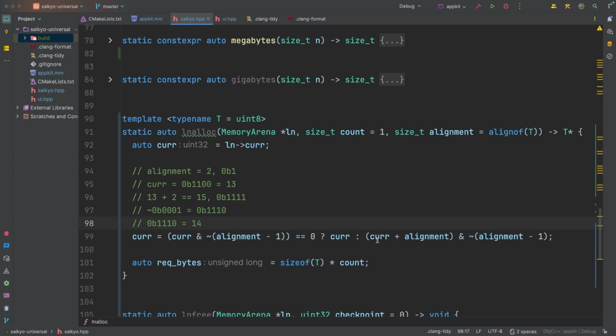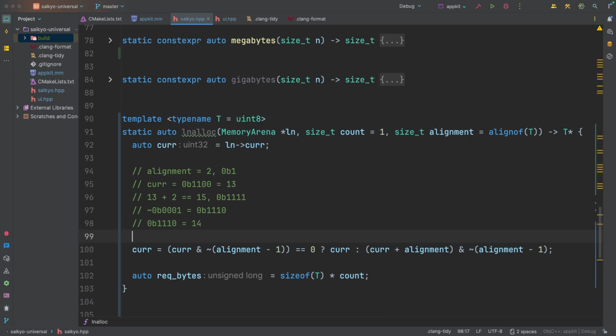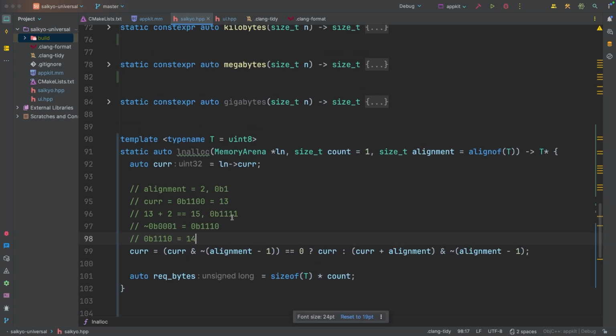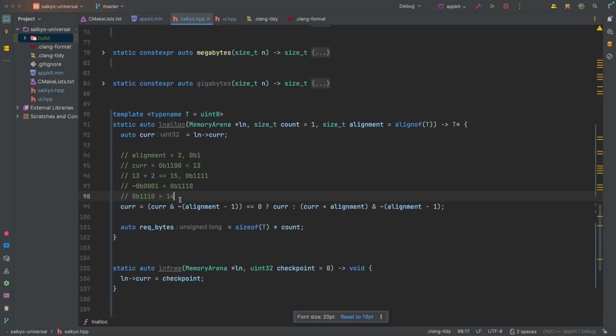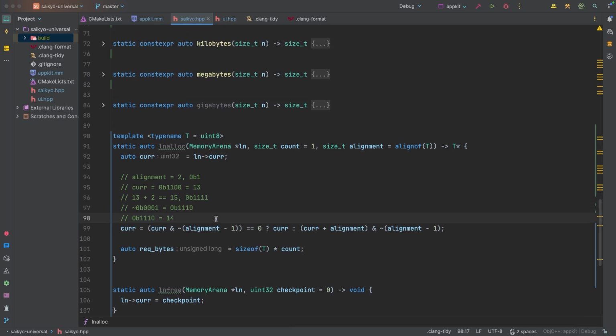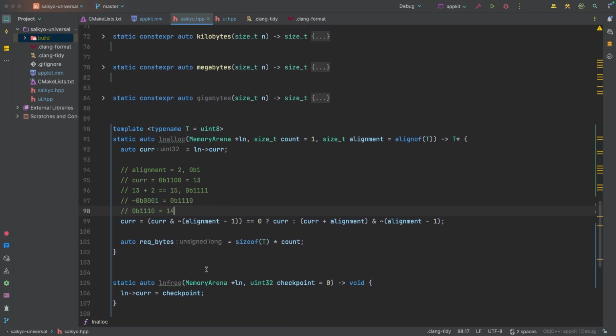We're moving current up to the next multiple within the range of the next multiple of the alignment, and then knocking out the bits which need to be knocked out for current to land onto an exact multiple. We're just basically rounding up. And this kind of thing, it took me a while to fully understand it the first time, but if you stare at it for long enough, it does start to make sense. Which actually perfectly explains why we would need to do this check here like this.